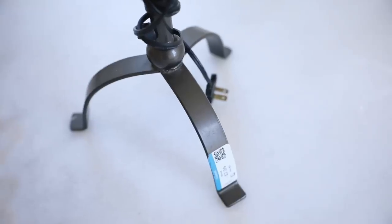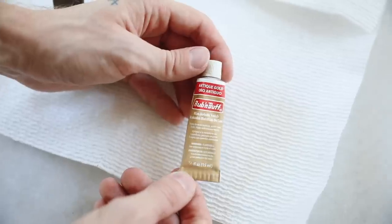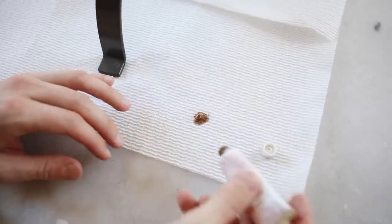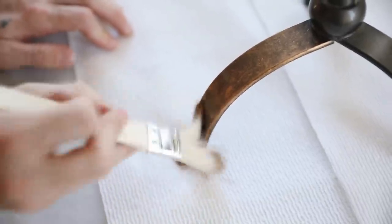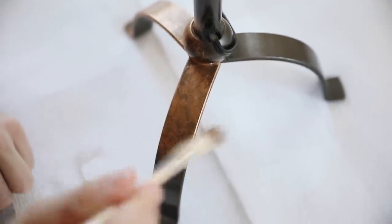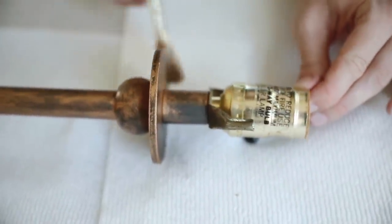I was so excited to find this lamp with this base at a thrift store — I've been looking for one like this for so long. For this project I'm using antique gold rub and buff along with gold leaf rub and buff and a stippling brush or any dense brush. You place some rub and buff on a paper towel, dab into it, blot off all the excess, and dry brush it onto the entire metal base of the lamp. As I start applying it in a dry brushing fashion, it takes on a very antique look which I love. The original color was a gunmetal gray tone, but I really wanted to elevate it to look like vintage antique aged brass, so I went in first with the antique gold rub and buff, dry brushing all the legs and all sides to add dimension.